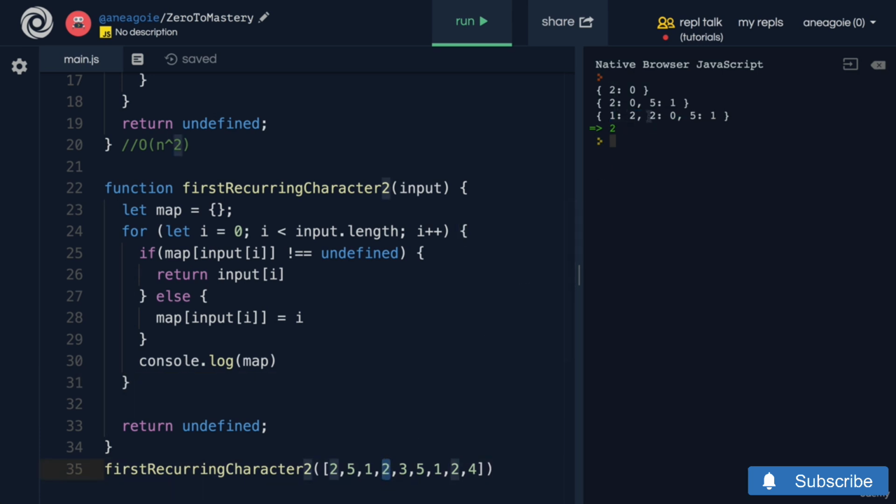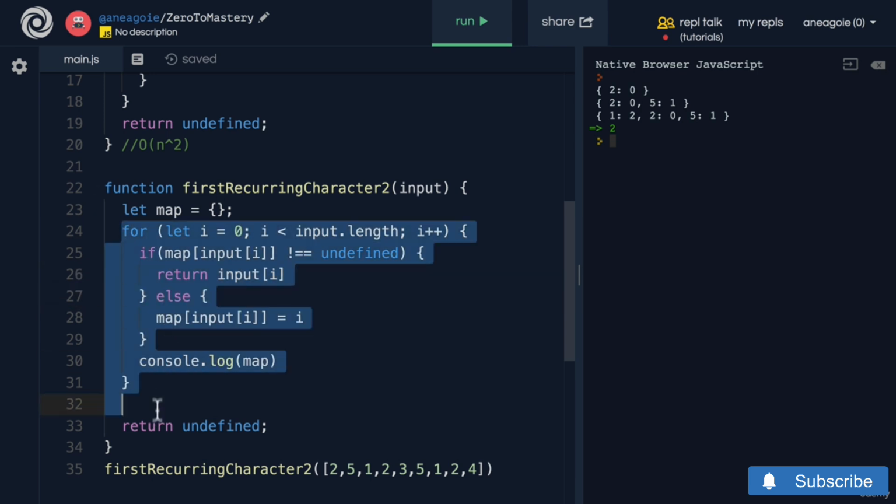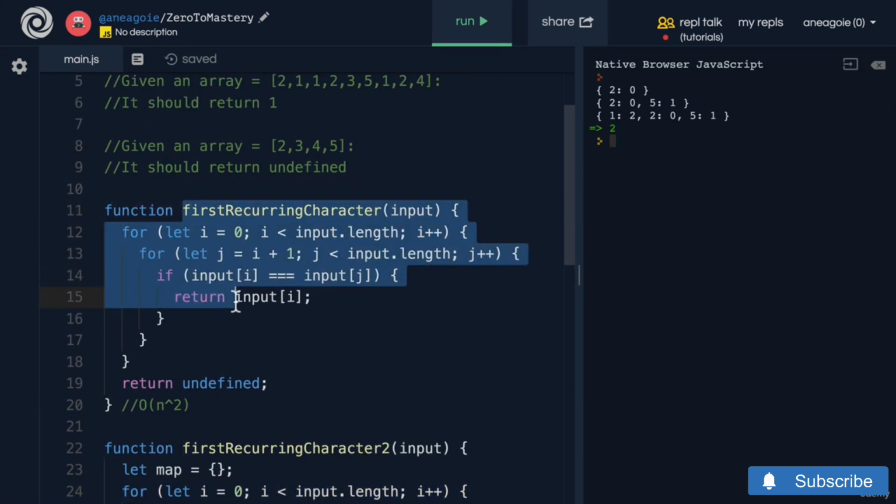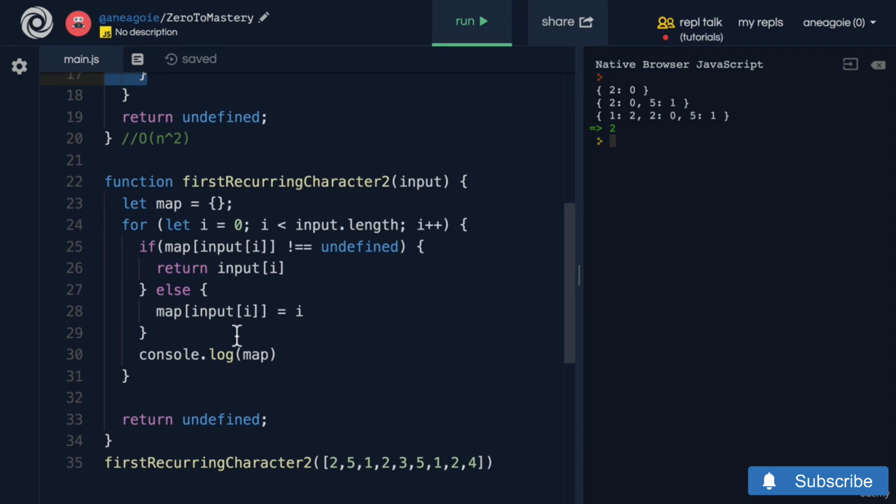It's going to check and say, ooh, 2 already exists, just return it. How cool is that? We just made this entire thing with just one loop that is way faster than our first version using hash tables.